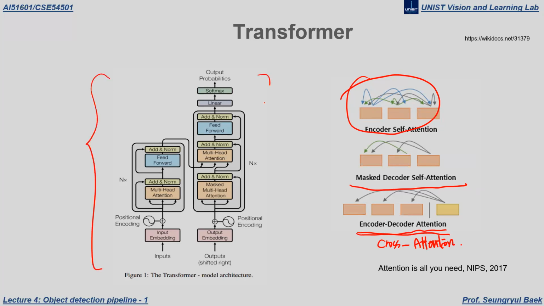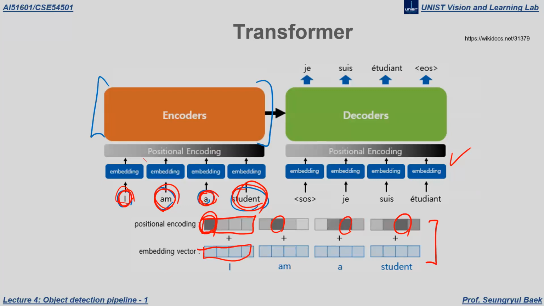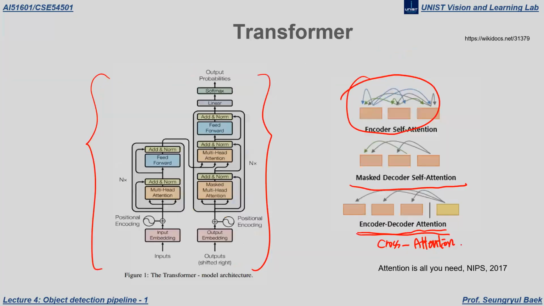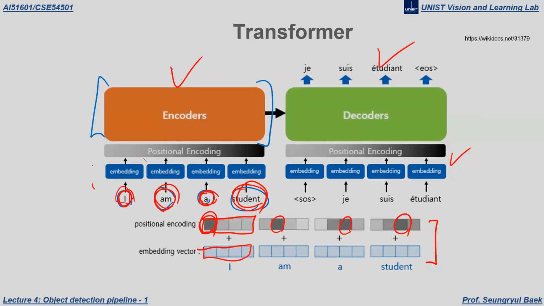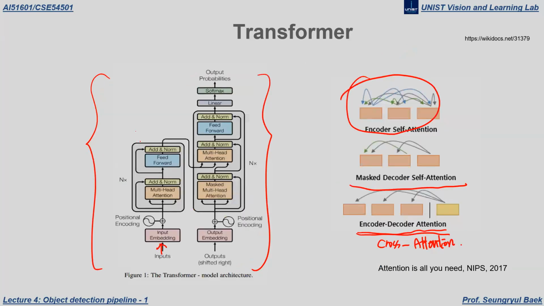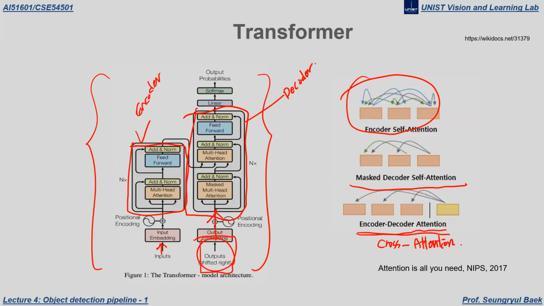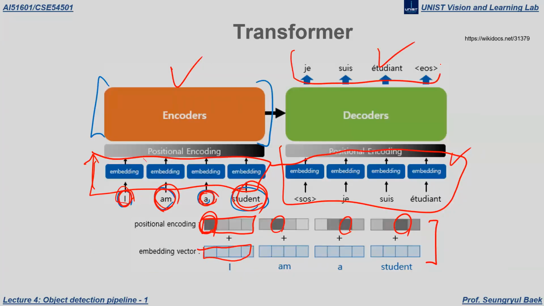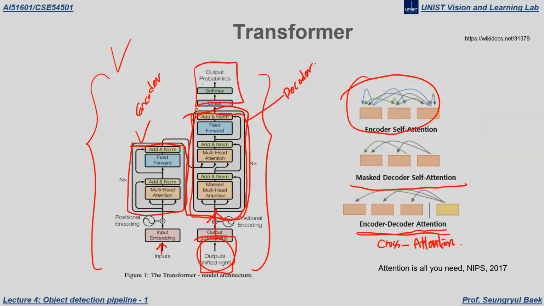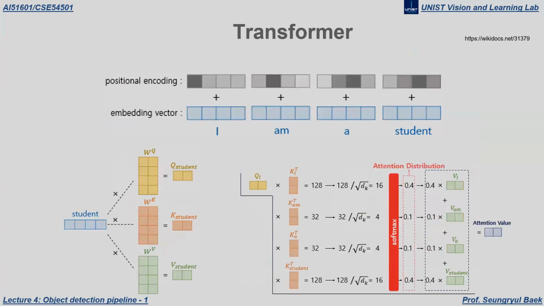And in many literatures, they represent transformers like this. And sometimes this type of figure is shown, but basically they are the same. So this is indicating input here, right? Input here. And this is actually the encoder. This part is the encoder. And this is the decoder. And this is the input to the decoder. So this part is denoted here, right? And this is the decoder, and this is the output obtained here. So basically, this figure and these figures are the same. And okay, this is the paper where the transformer was first proposed. I will first explain the self-attention mechanism.